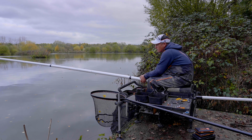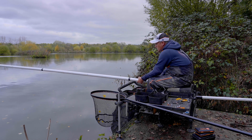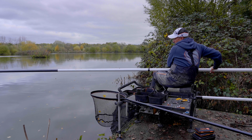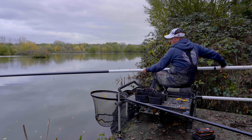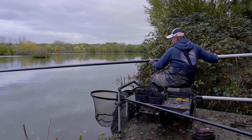So I've just hooked into a bigger fish, and I just want to give you a few tips when it comes to hooking big fish on your pole. So the one thing here is I've got a lot of open water and it's deep, and it's funny because you hook some and you think, yep, that's a bream, and they don't really fight, and then you hook others and they want to take you literally across the lake.